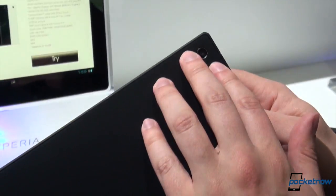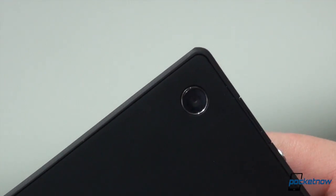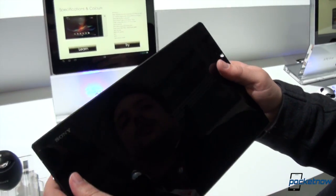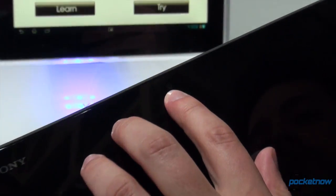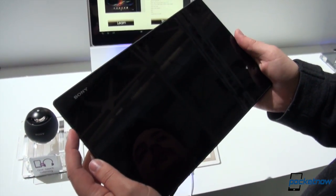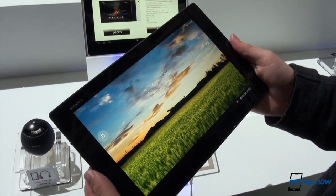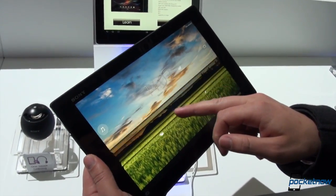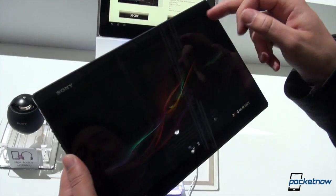This is an 8.1 megapixel camera with Exmor R HDR for photos. There is a 2 megapixel front camera. There's the Sony branding there, and a 6,000 milliamp hour battery powering it all, even though it is so thin and light. We'll go ahead and power on the display, and you can see, hopefully it reads on the video, just how absolutely gorgeous this display is from the front.